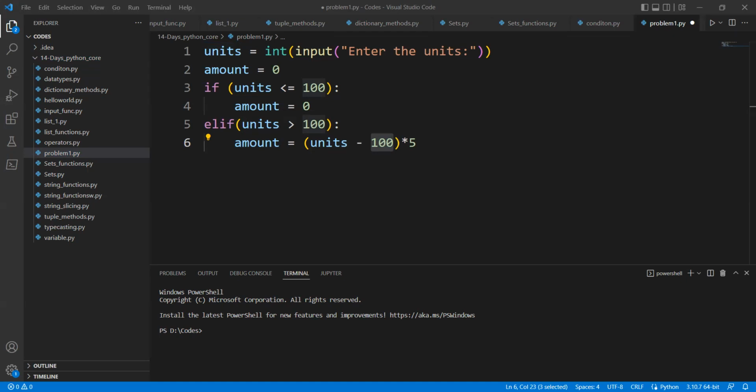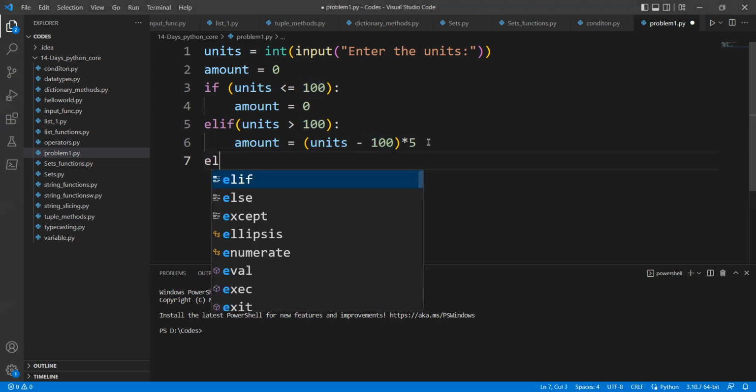You need to remove 100 units and also consider from 200 to 100. Let me show you how it will go. It will work definitely because here units has been taken as 100, and I will write the next statement as else.